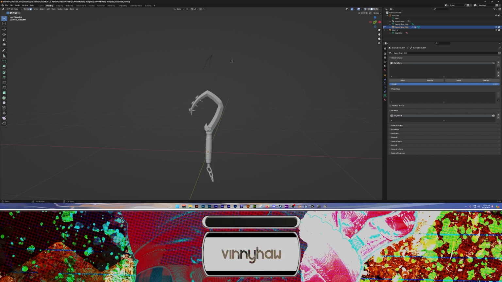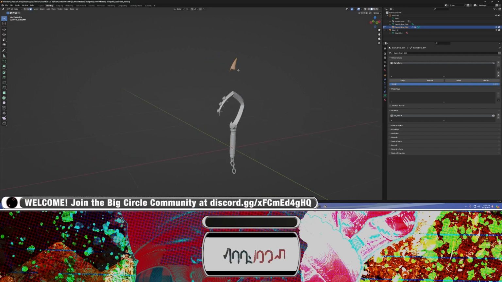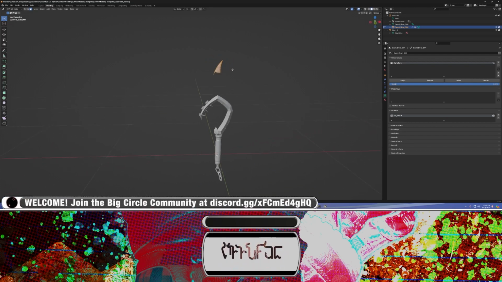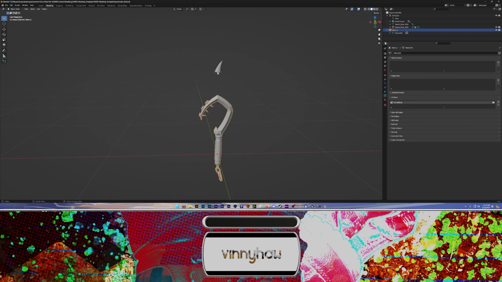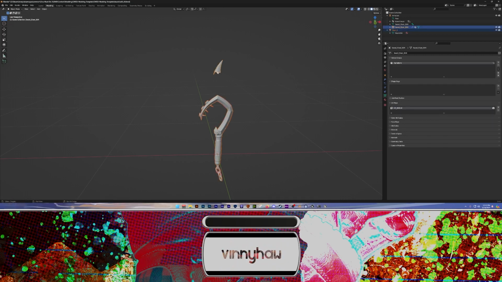Okay, now let's get out of X-ray. Now hold Alt H to unhide items. Okay, so H hides, Alt H unhides. Hit tab again, come into object mode. I'm going to select the new model, then select the one we're going to merge it with. Okay, now hold Control, hit J. There we go. Now look, now we're all one model up here.